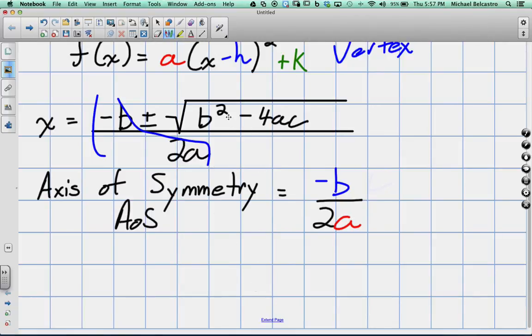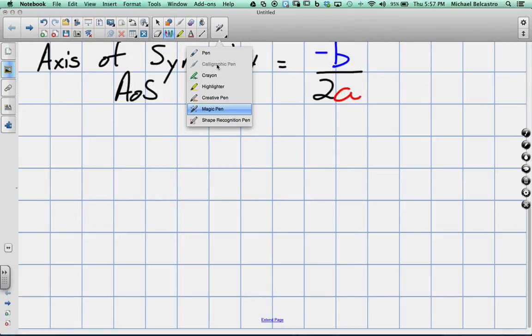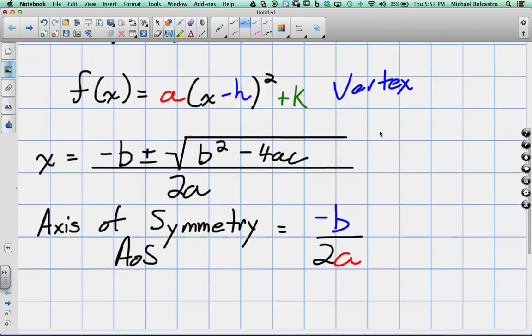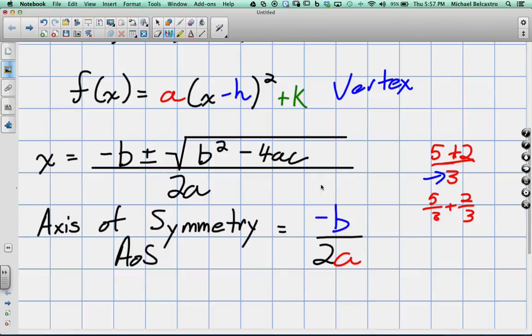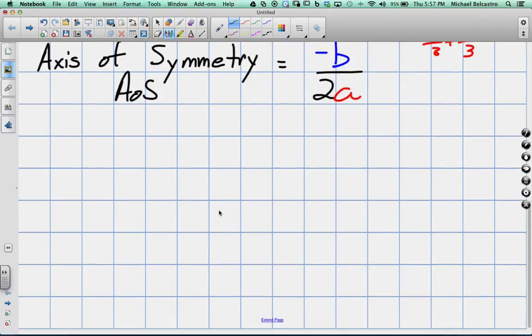If you're doing the quadratic formula, think of fraction rules. For instance, if we have x plus 2 over 3, or, since that's a more difficult concept, maybe 5 plus 2 over 3, this can be split into 5 over 3 plus 2 over 3. In other words, we can use that denominator and put it under both terms. Since we have a plus and a minus sign here, we're going to split our quadratic formula. So this is where we get this idea from.